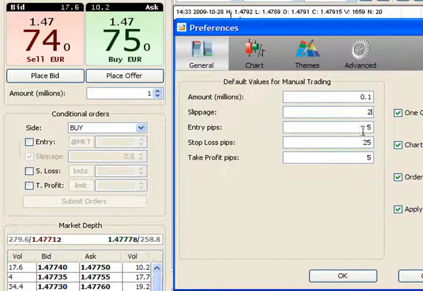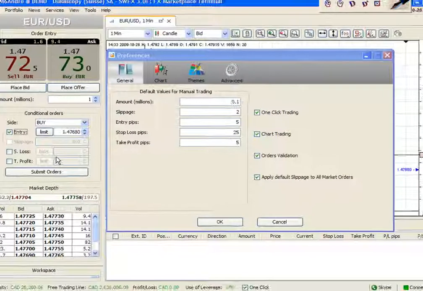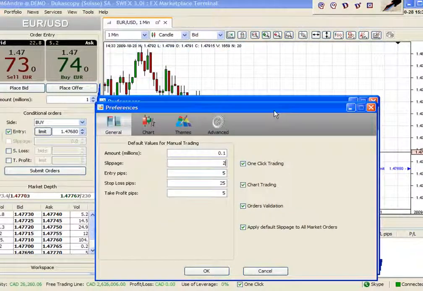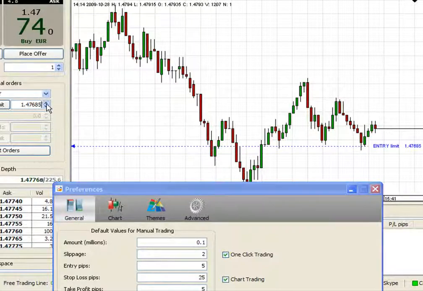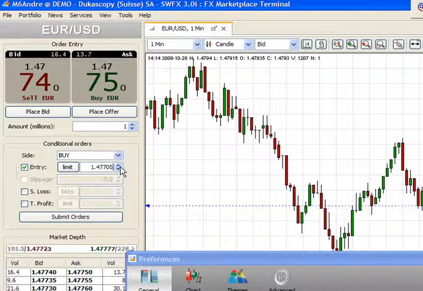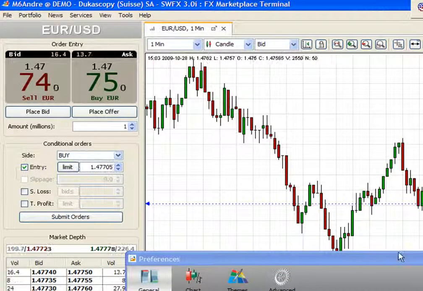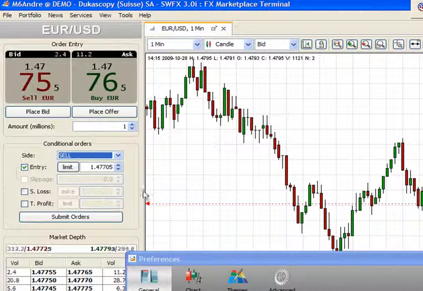Entry pips is when you use this box here and the price will be 5 pips away. You can move that price. Say I want a pending order; this is a buy in here, or you could say a sell.